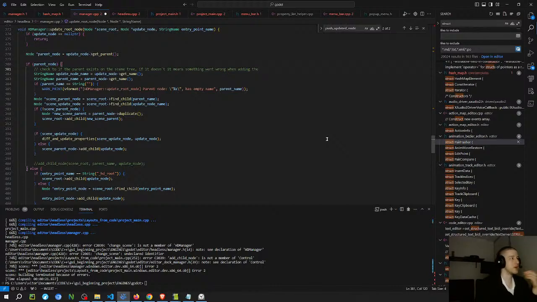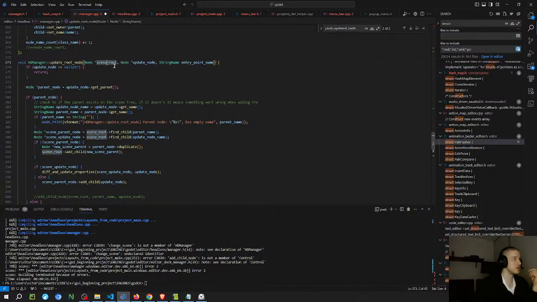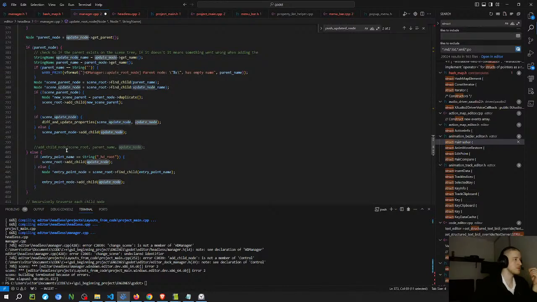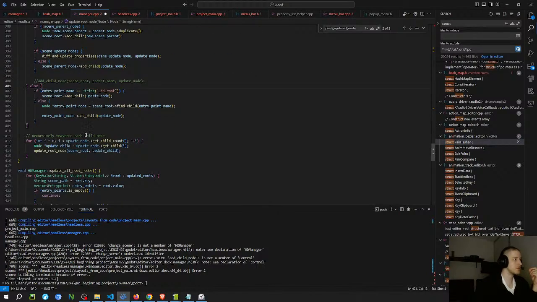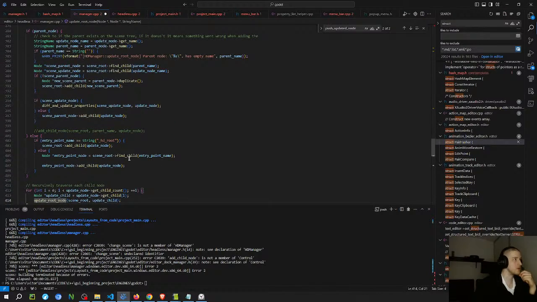Because the black box that I don't know is that the logic that I'm assuming is that you call this function, so this is gonna be the root. Then it adds the root to whatever entry points the scene has. Then on the next iteration, when it calls this recursively here, it's getting the child and looping over the children of the root node, and then calling the function recursively.